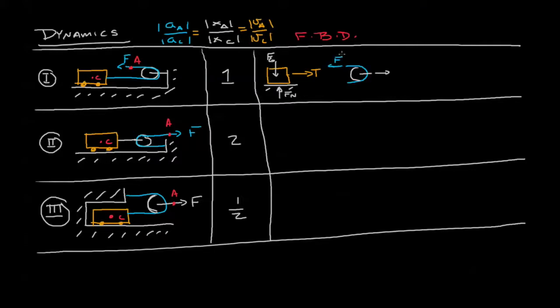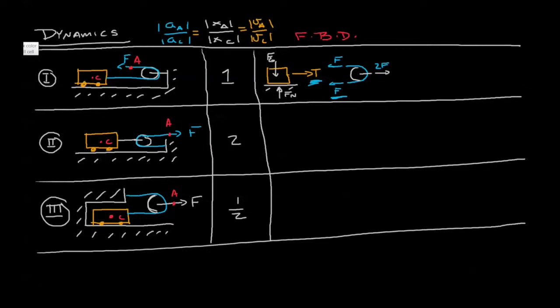Here I've drawn what I know. I know that the applied force on this top part of the pulley is F. And since the tension in the pulley is consistent, in other words, it's a massless pulley, we also know that the tension in this part of the rope is also F. By inference, if we're going to balance those forces, the pulley isn't moving, so we know that the tension in this cable is 2F. Now notice this rope, this rope, and this rope, they're the same rope, which means that the forces within that are going to be the same.